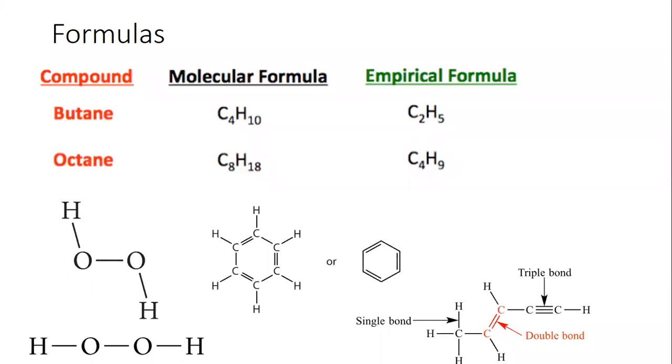So this slide that you're seeing should look familiar. We talked about it already, how we can talk about compounds in different types of formulas. We can have a molecular formula that has all the elements in it, like 4 carbons, 10 hydrogens. Empirical formula, where we just divide everything by the greatest common factor. So C4H10, the greatest common factor there is a 2. Divide everything by 2, you get C2H5. Or this structural formula on the bottom here.